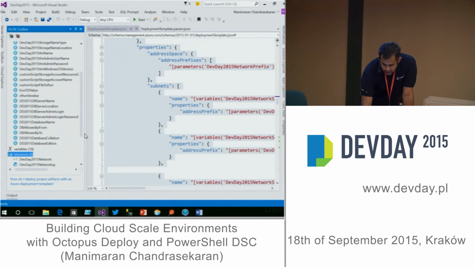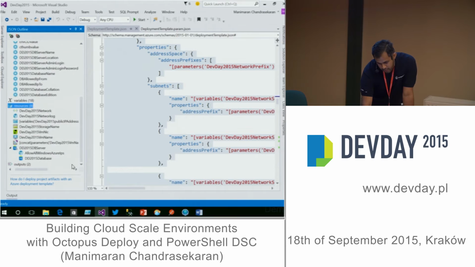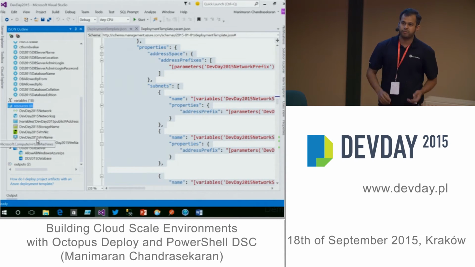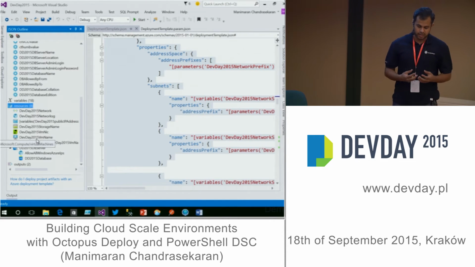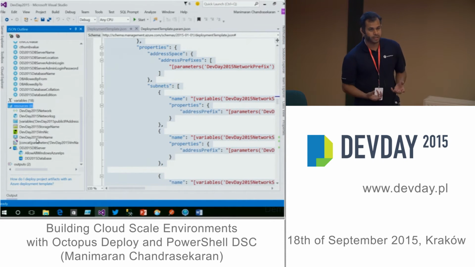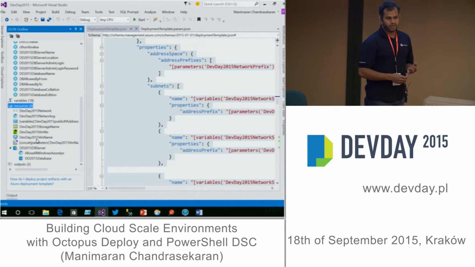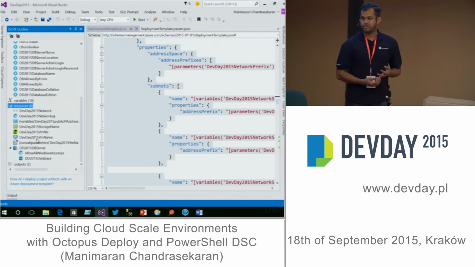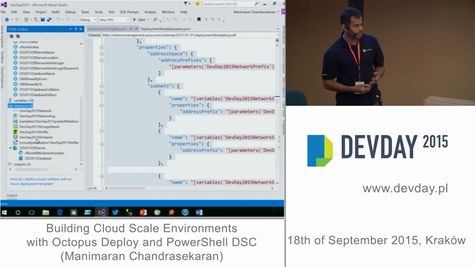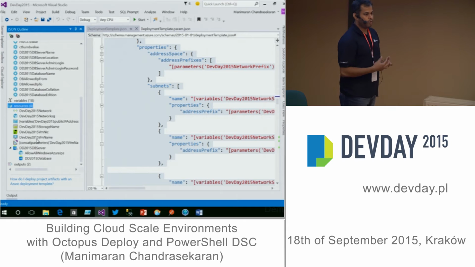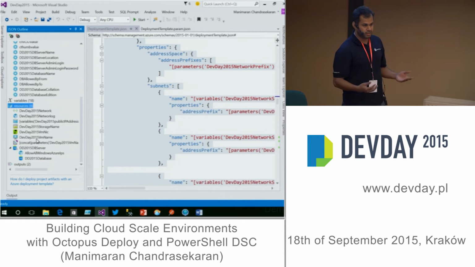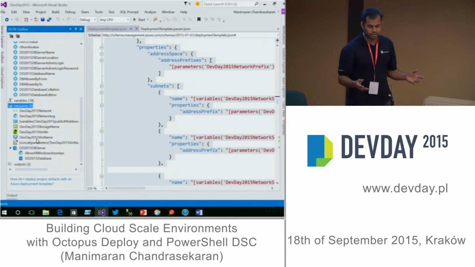The nice thing about this is you have a few resources here, and to provision a VM, you need to understand the dependencies as well. A VM needs to have a network adapter. A VM needs a public IP address if you need to access it over the internet, and a VM might need an additional disk. So all these are dependent resources.